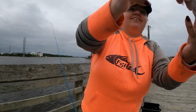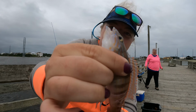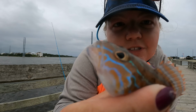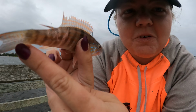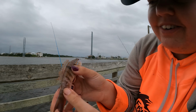Dad just caught a little bitty sand perch. Look at them stripes on his face. They are so pretty. But that's what that is. And a crab had a hold of him, unfortunately. See, he was on Dad's hook. Didn't know it because he's so tiny. Look at him. Ready to go, them blue arms.